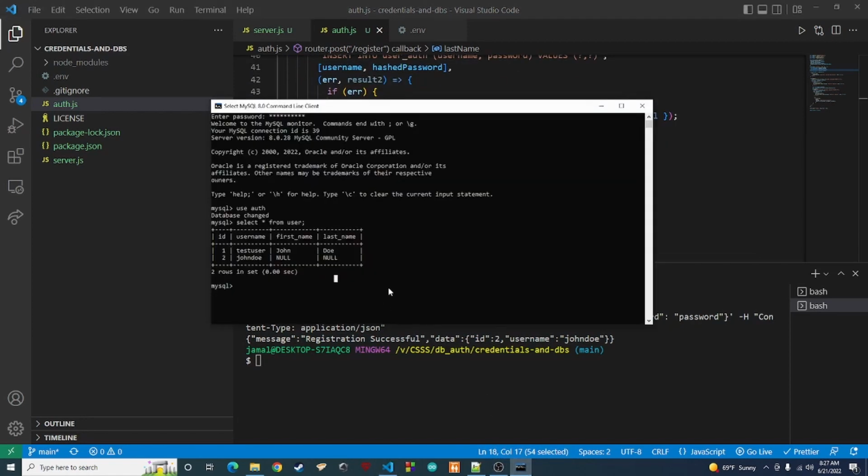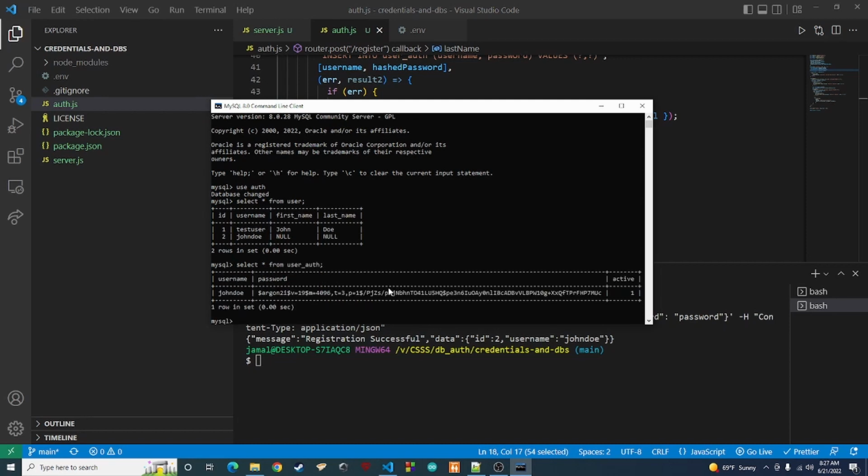Oh, let's take a look before we go. Let's take a look at that hashed password. So let's do select star from user auth. And as you can see here, we have the username, which is John Doe, and we have this long hashed password. And remember, we just put in password. So the fact that it comes out like this is great for us, because it'll be harder for any hacker to actually know what the password is. Okay, so that's the whole purpose of this. And this algorithm is supposedly the best on the market at the moment. So we're going to use that. And then once again, remember, the active status came in by default. We didn't actually pass that in. Okay, so that's pretty much it.